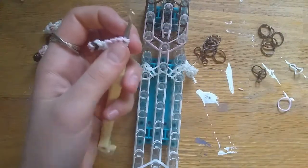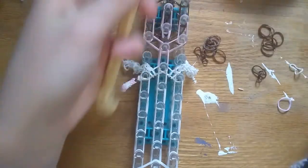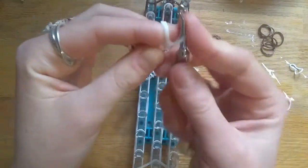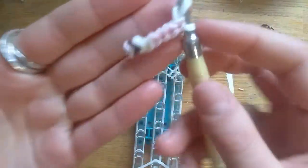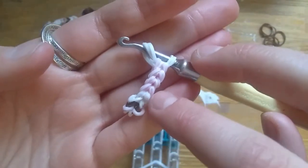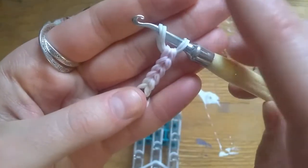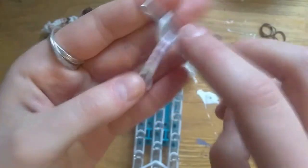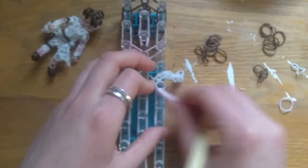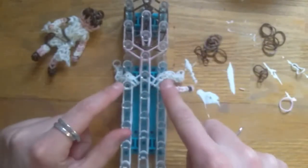Once you've done that, you can pull through 2 single white, or double white, not double looped, just 2 white bands. Okay, so your second arm looks like this. Cap band skin tone, brown, double looped white, 4 double loop skin tone, and then 2 bands white. Place this onto the 5th pin on the other side, on our right hand side.